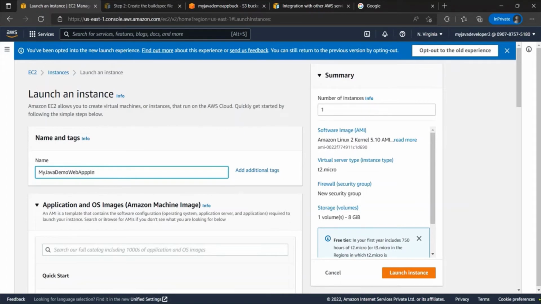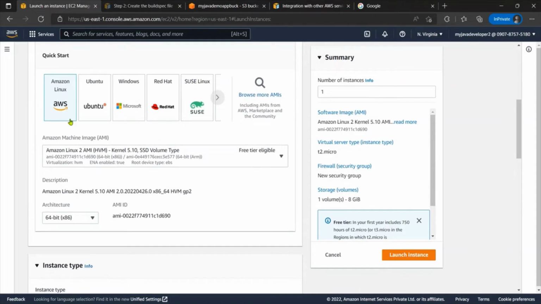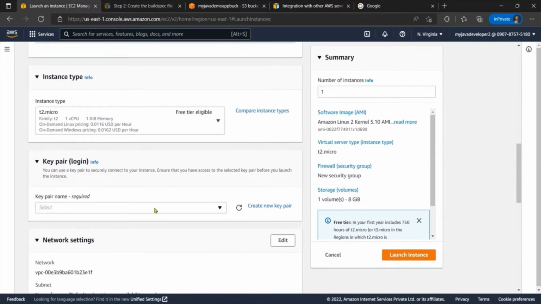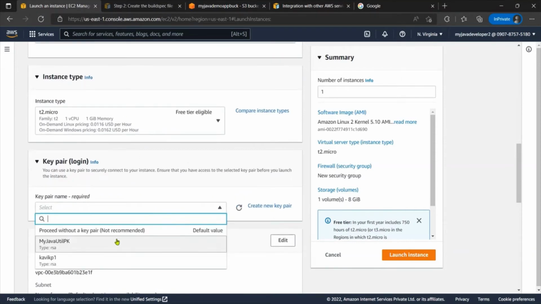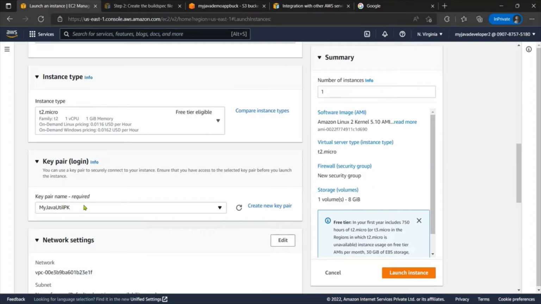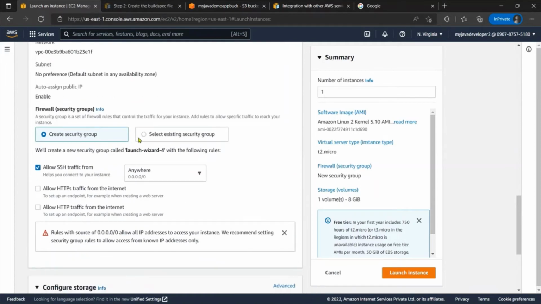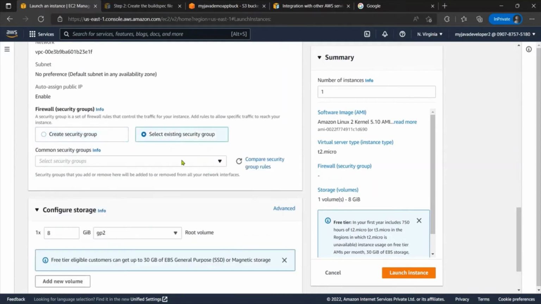Let me name it. Okay, I'm going to use Amazon Linux, and it's going to be 64-bit, no changes. I'm going to use the free tier T2 micro, and I already have a key pair with me. I'm going to use the same key pair. Then I already have the security group.